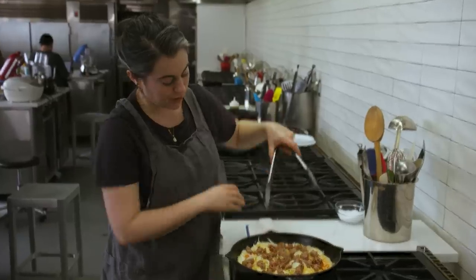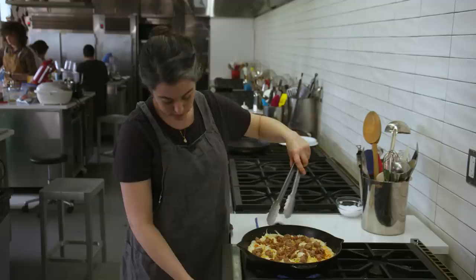It really provides wonderful heat retention and heat distribution when you're trying to get something crisp. I feel like I just blacked out. What did I even just say about that? I don't know.